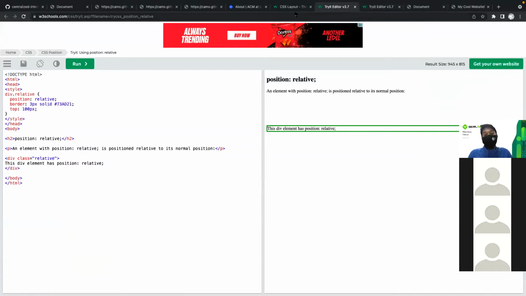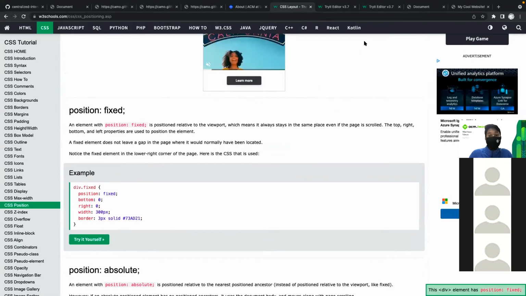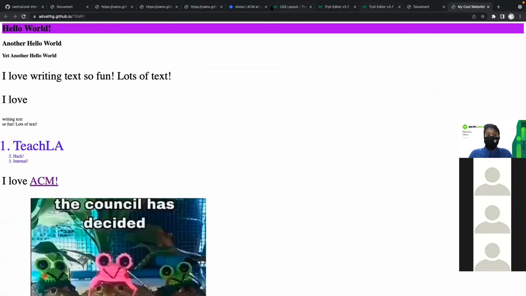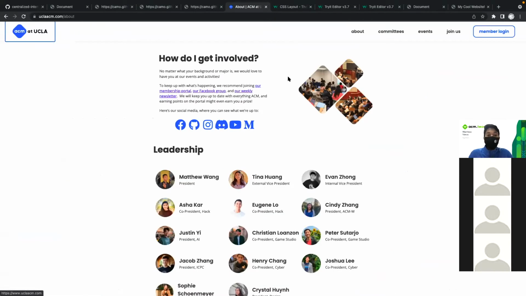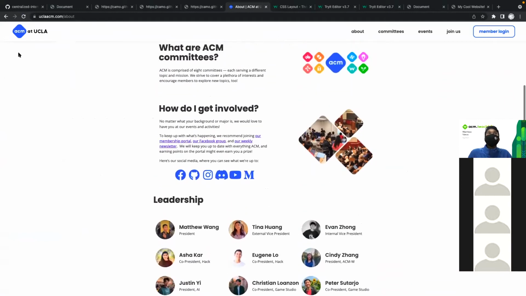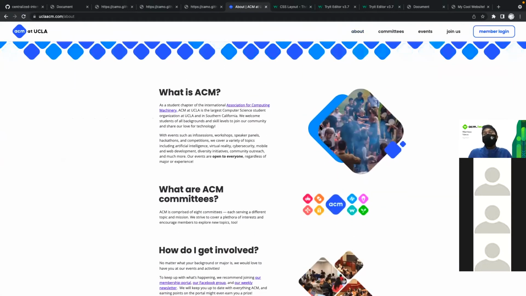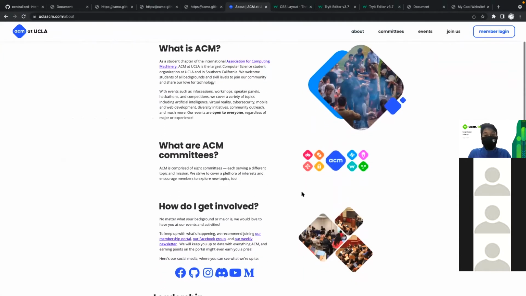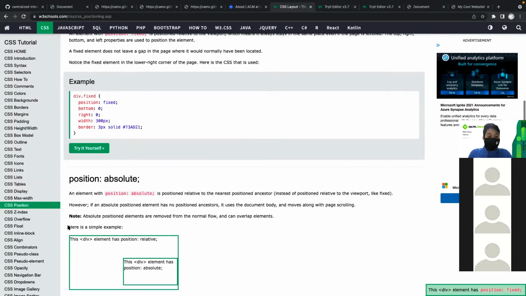There's a lot of different things we can do in CSS positions as well, like position fixed. What position fixed means is that, like we can see an example of position fixed with the nav bar within ACM at UCLA. If you see, when I scroll the page, this section at the top here always stays at the same height. The way we can do that is with the position fixed property, which means that whenever you scroll past something, it's still going to stay there. Let's see what else we have.